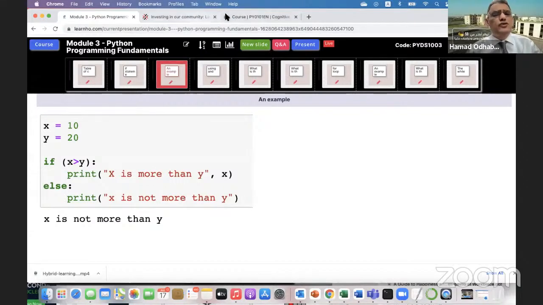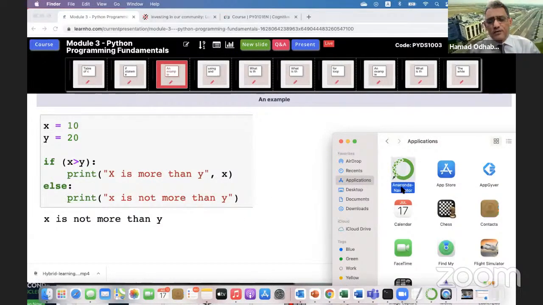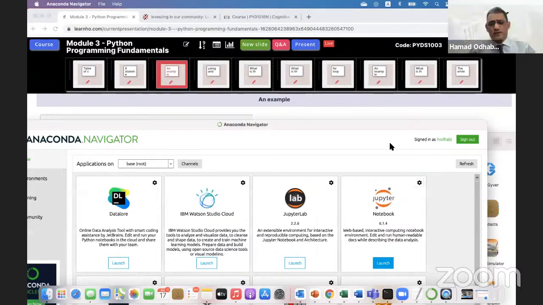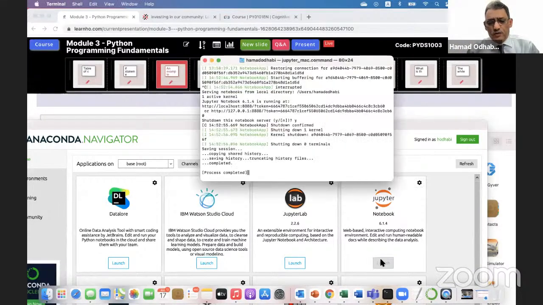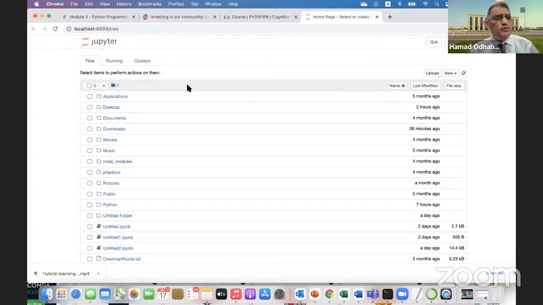Okay, let's do some coding and then we will practice it so we can look at all those different types of if statements that can be used. I'm going to use Anaconda. I hope those people who had problems with launching Anaconda managed to get it.